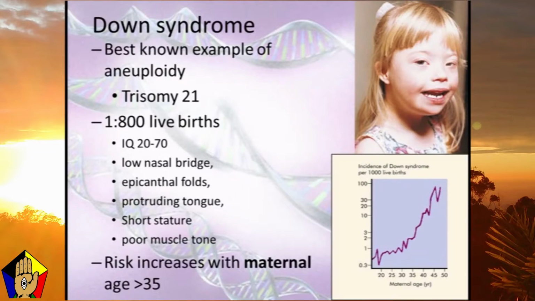These symptoms I put down here are usually physical outward symptoms that you can see. There are a couple things that increase risk of health problems. About 30 to 50% of Down syndrome children or people have congenital heart diseases. They also have a reduced ability to fight respiratory infections, and they have an increased risk for leukemia. We'll talk about that next week when we talk about cancers. So those are just some things you want to be familiar with for Down syndrome.